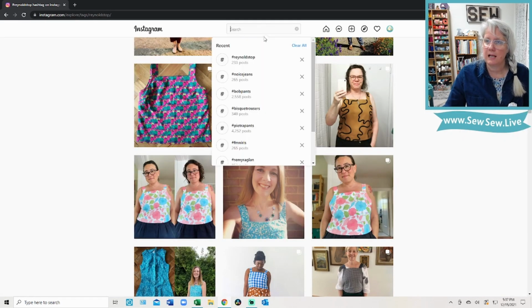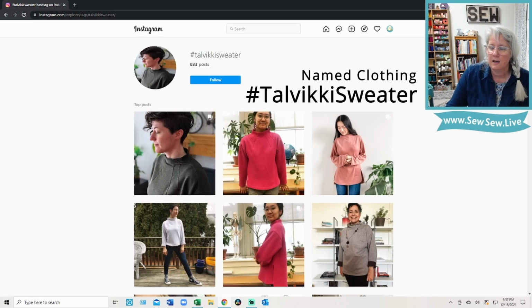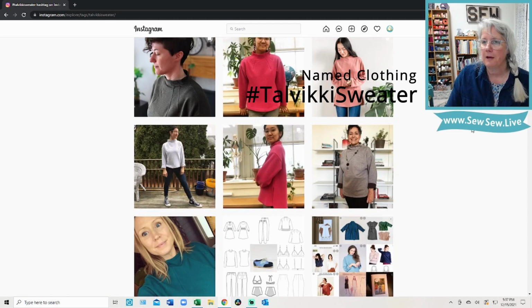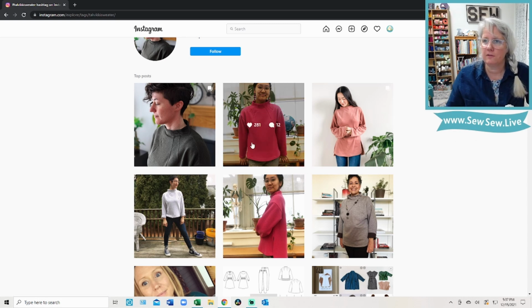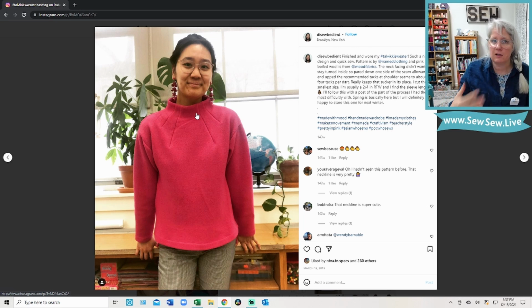All right, cool. Let's see what's next. Oh, this might be our last one. Let's see here. Yeah, this is the Talvikki Sweater by Named Clothing. I think Libby submitted this. All right, so the Talvikki Sweater, I've actually seen this before. You need to use a kind of sturdy fabric if you really want this funnel neck, mock turtleneck look. If you do something softer, it's going to get floppy and sloppy.